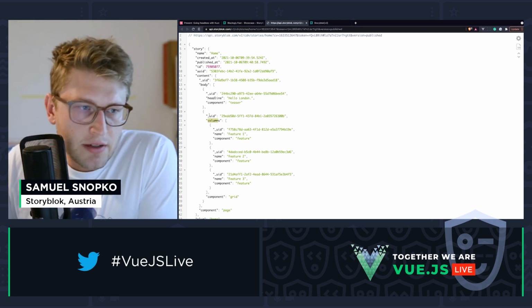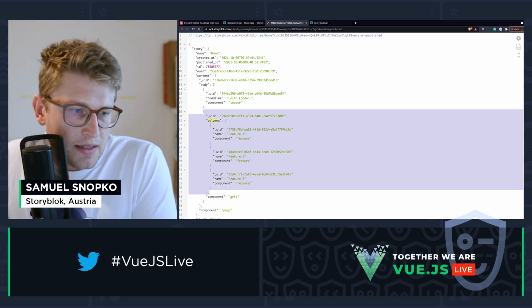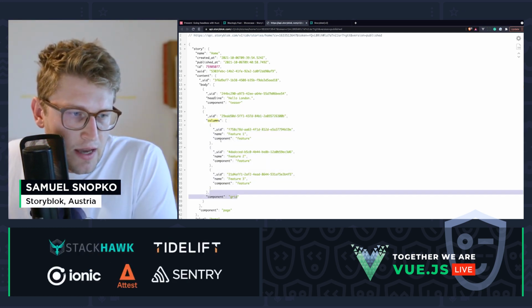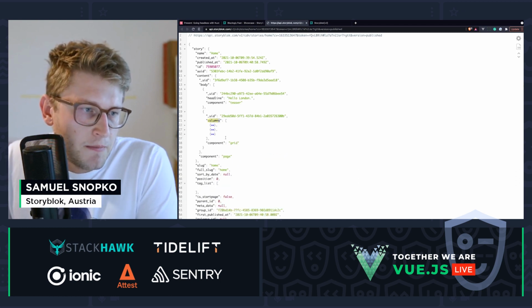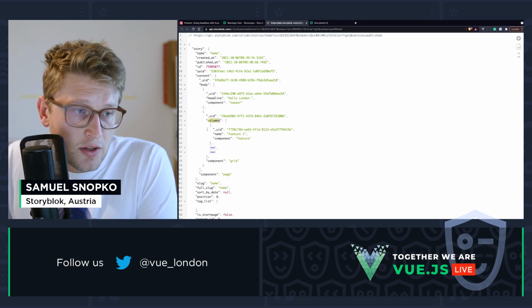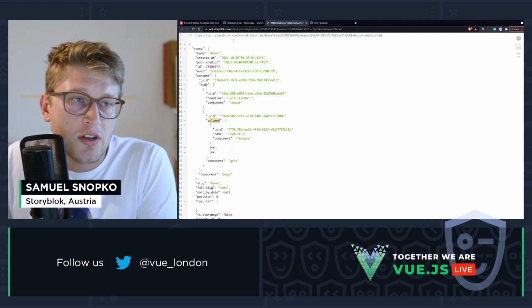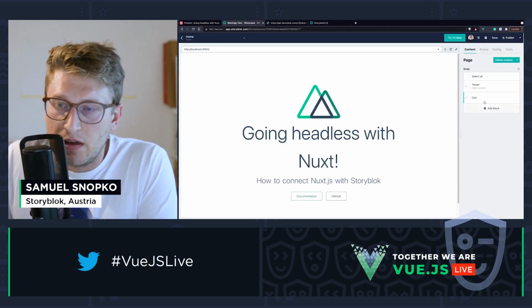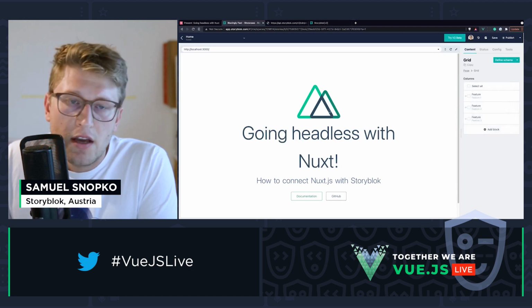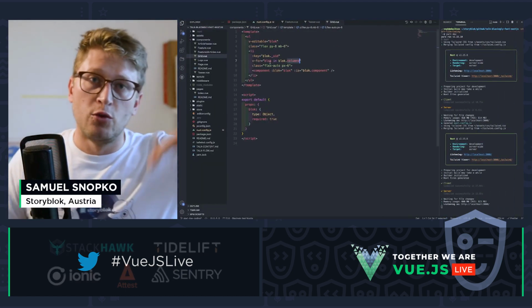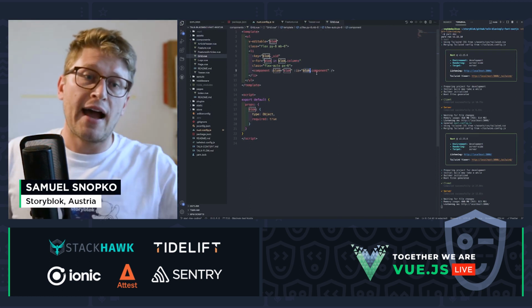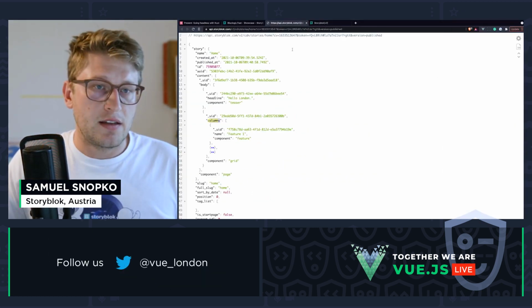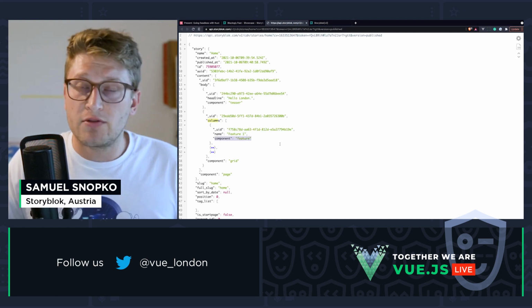We see that here is a component. Basically this component is called grid, and it contains a field called columns, and these columns have three objects, and those three objects represent those three features which you can see here in the grid. And the same thing happens here. We just loop through them and find out what kind of type it is. So block.component returns me the type of the component. That component is returning the feature.